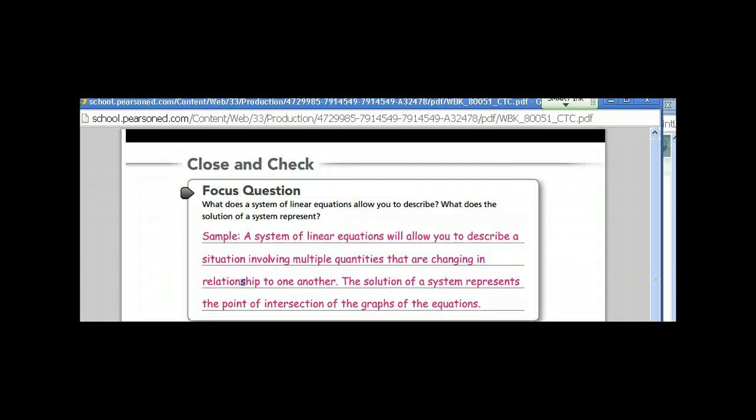So tonight, your homework is going to be posted. Once you're done writing this down, I will show you in front of the class how to get to where your homework assignments are saved. It's in the same spot, if you remember, as you got to this 6.1 lesson. If you do not have internet access, then your homework will be to complete the rest of this page 130, 1 through 5. So if you do not have internet access or there's something wrong with your computer, definitely come with the rest of this page completed tomorrow.